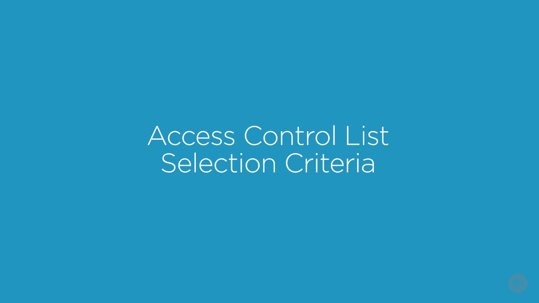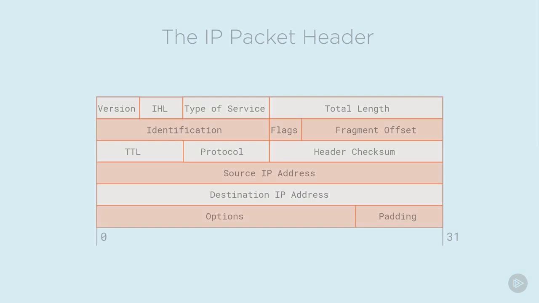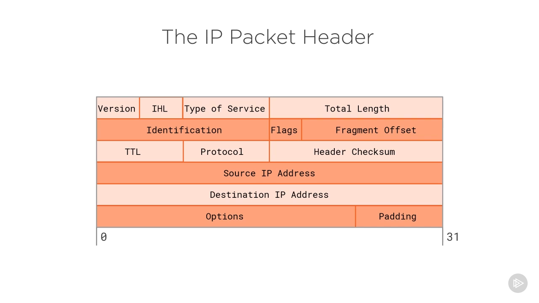Let's take a look now at how we apply this access control list selection criteria to the topics in the CCNA series, right? Because we're not talking about roller coasters and dance clubs and fast food restaurants. In CCNA, we're talking about data networking, frames, packets, segments, and so on. So when we're selecting criteria for traffic flowing through our network with an access control list, we have lots of options to choose from. However, the big things that we're going to choose from is that we're going to look inside of the IP packet header.